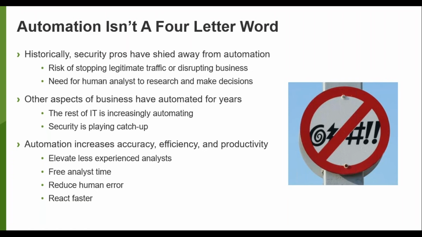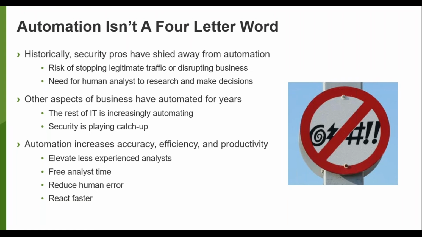So using automation helps us increase our accuracy, right? It lowers, probably a bit, human error and overlooking things that otherwise would not get analyzed at all. It helps us increase our efficiency. It creates the ability for us to have some consistency across different people in our security operations team, and therefore also increase our productivity, right?